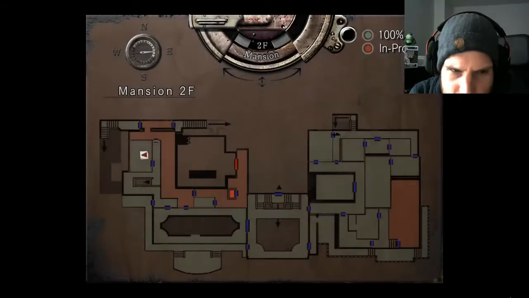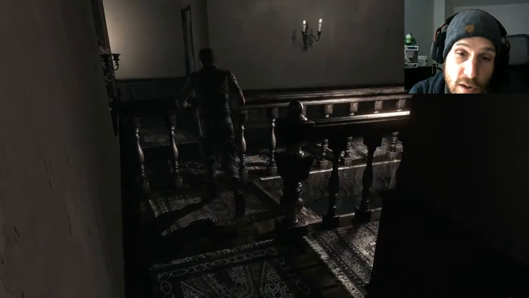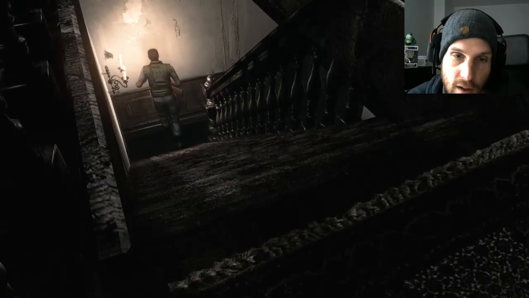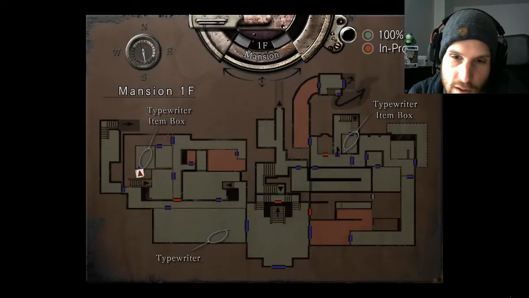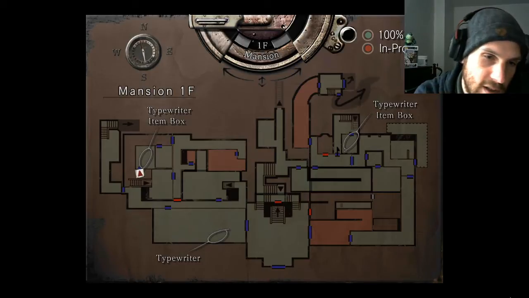So there we go. Umbrella are now implicated on here. Have we now searched this room? Yeah, we've now searched the room fully. So yeah, we grabbed the eye. You put that eye into a... so down here you'll see on this side there's that little room.